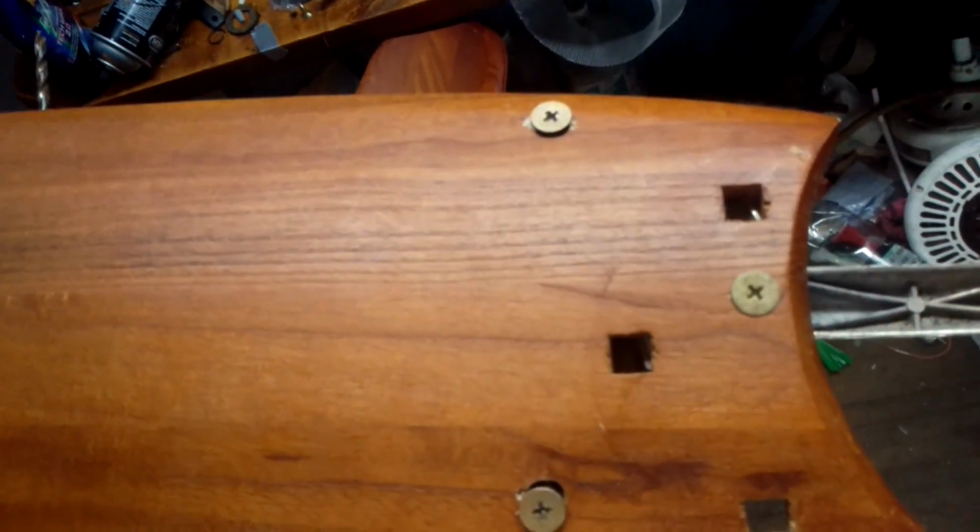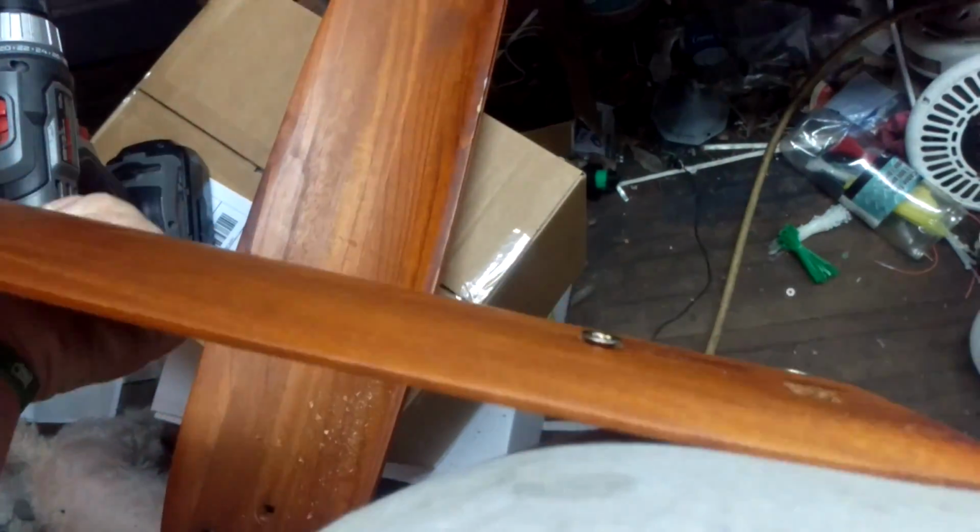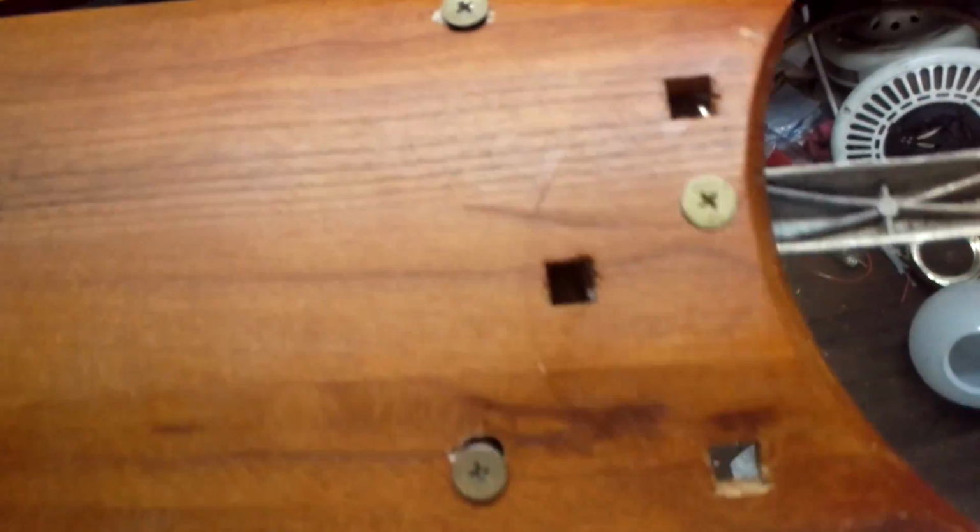Okay, I've got one blade bracket fitted thus far. The method's a little bit unorthodox, but it works. The blade bracket's tight on there. So to demonstrate what it's going to do, it's going to look basically like that.